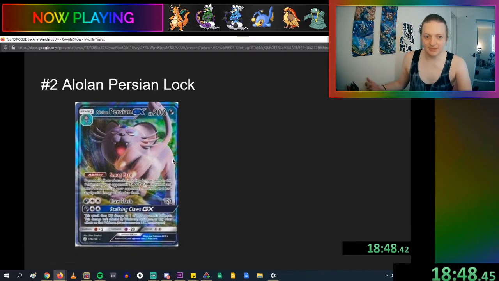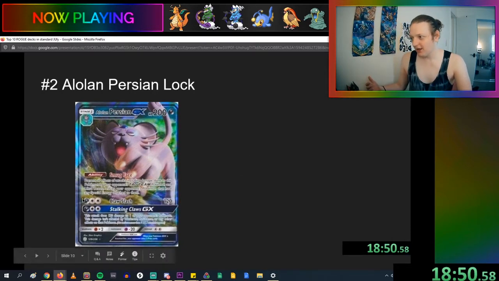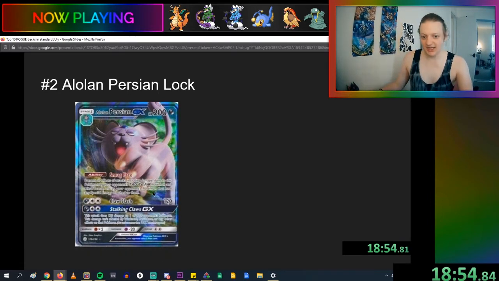You could put this in an Obstagoon. You could put this in Magcargo. There's so much you could put this in, but just being able to create this lock is probably one of the best ways to stop the meta.